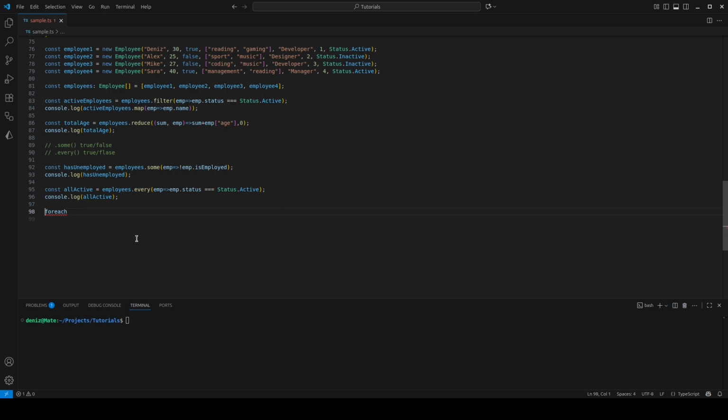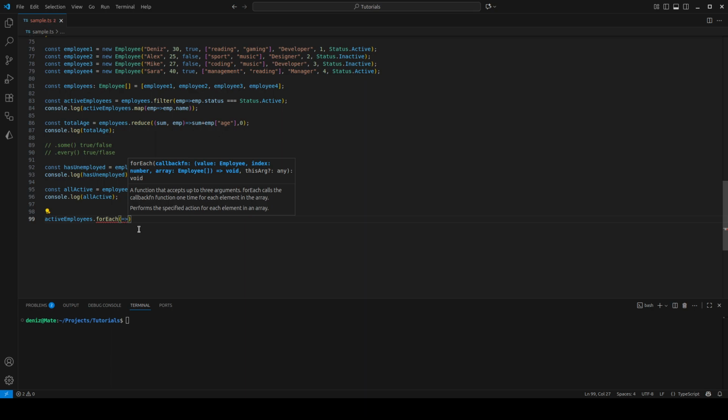For example, let's add the word active to the name of all active employees. So here is our active employees, and for each of them, we want to add the word active.